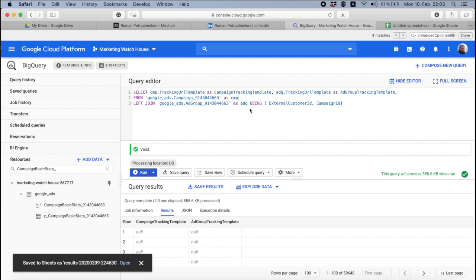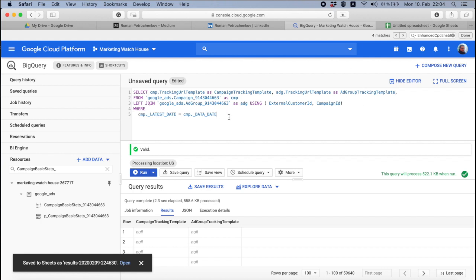By the way, one more thing that I completely forgot to do is to do where CMP latest date equals CMP underscore data date, because when I analyze all the campaigns, all campaign statuses and all campaign names, I only need the data from yesterday. I don't care about all other data from the campaigns.